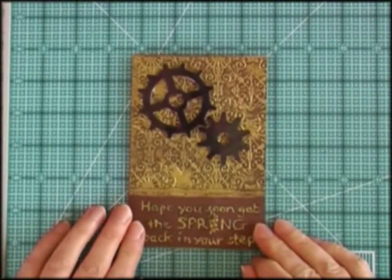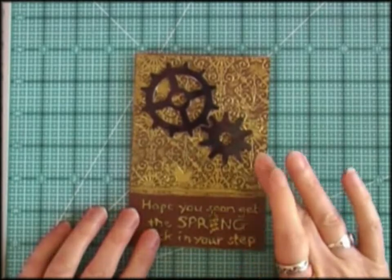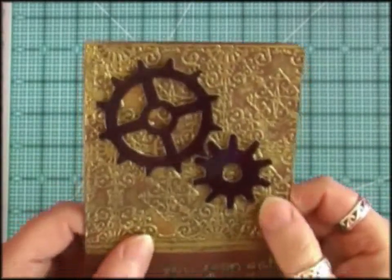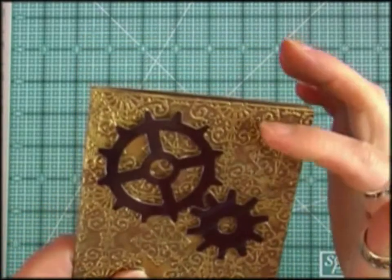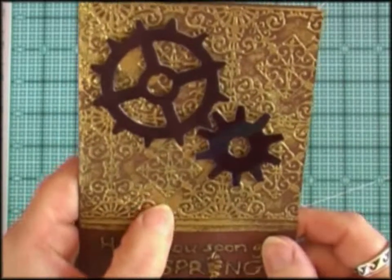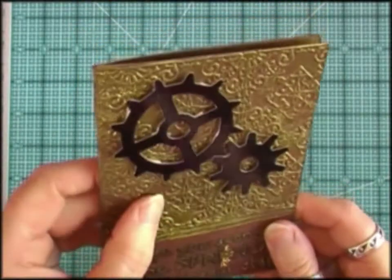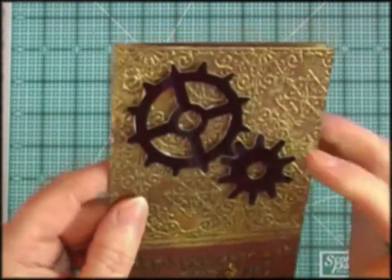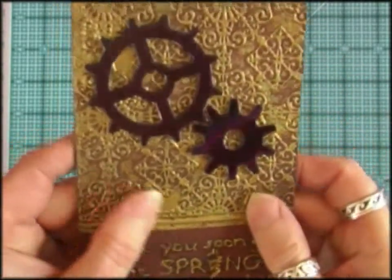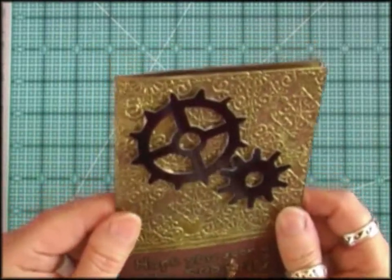And what I was hoping to do, I've done some heat embossing on this, and I wanted just to do the surface which was actually embossed, but it was absolutely impossible to stop it going in between as well. But I think it gives the effect. It's emphasised the embossing on there, so I don't think that matters too much.